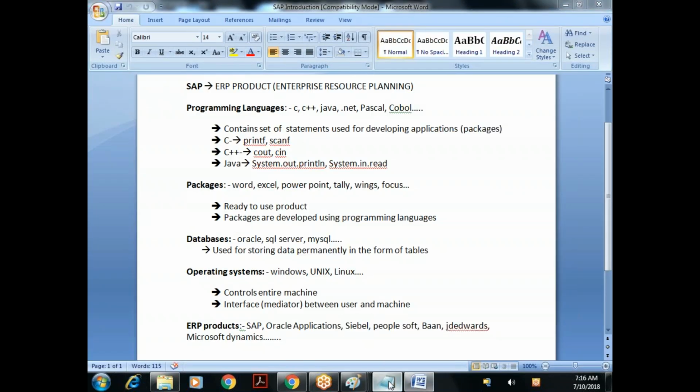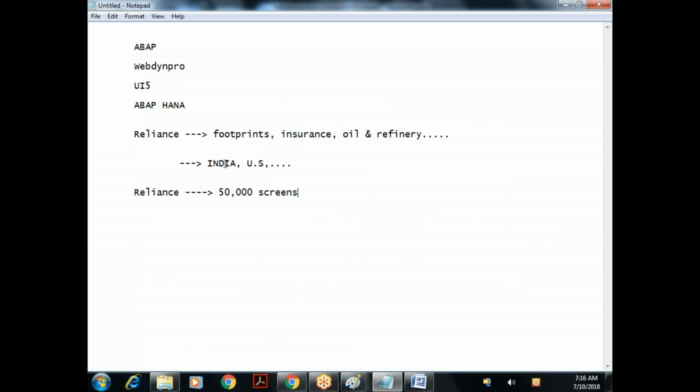Or assume that if I perform that operation in India, I should calculate everything in terms of rupees. If I calculate the same business operation in the US, I need to calculate in dollars. So country wise, the tax policies will be different, the currencies will be different, measurements will be different. So if I go for programming language, everything we need to customize from the scratch.